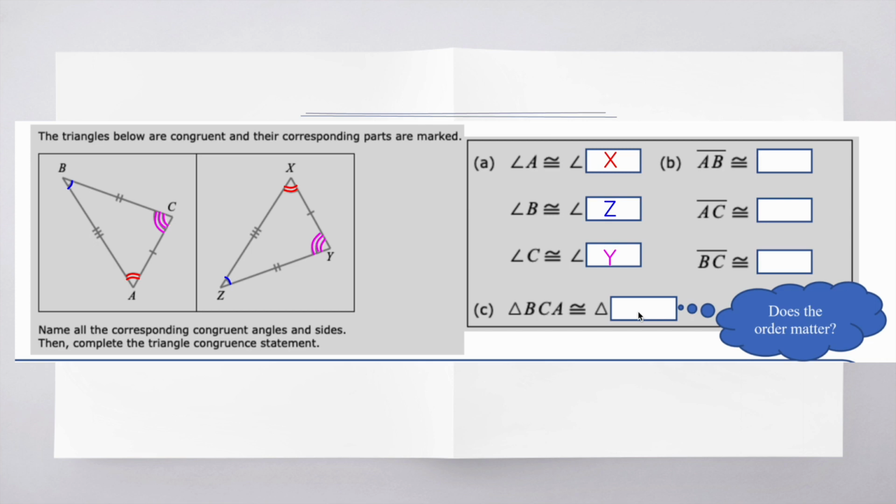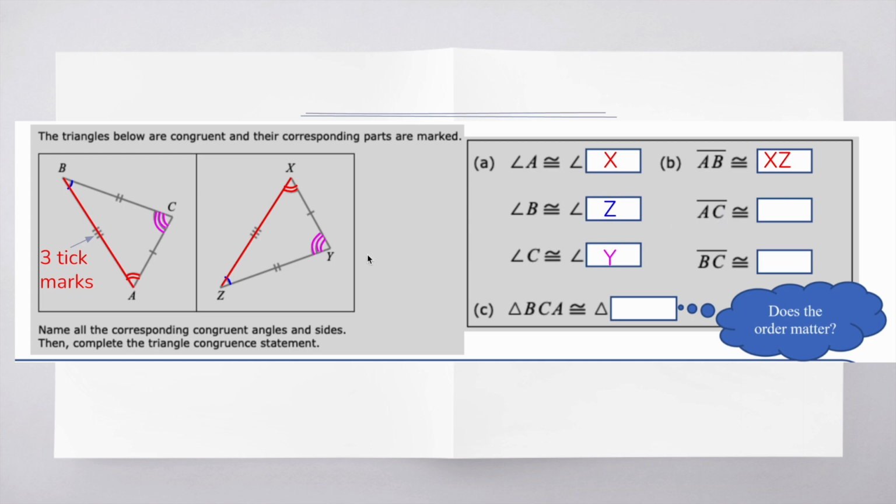You do want to be careful about how you state these. The order does matter. It doesn't matter as much for the segments. They don't seem to be as picky about that, but I'm always a little bit more picky about it. So with this one, if I know that A is X and B is the same as Z, well, if it's AB, then it's going to be XZ. I can quite literally use that. And I can use this as well, the tick marks, because I have three tick marks to three tick marks. So I know that those match up. But I can match it up right from here, XZ.